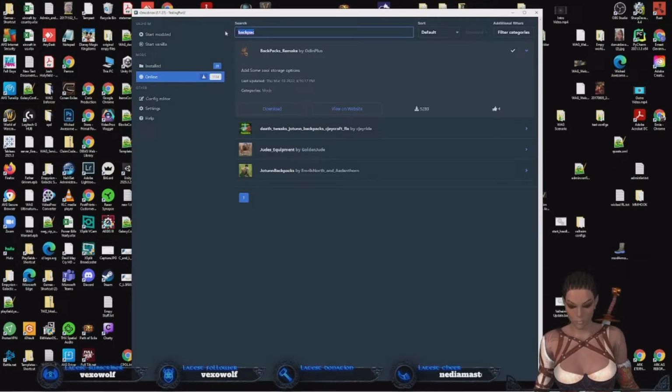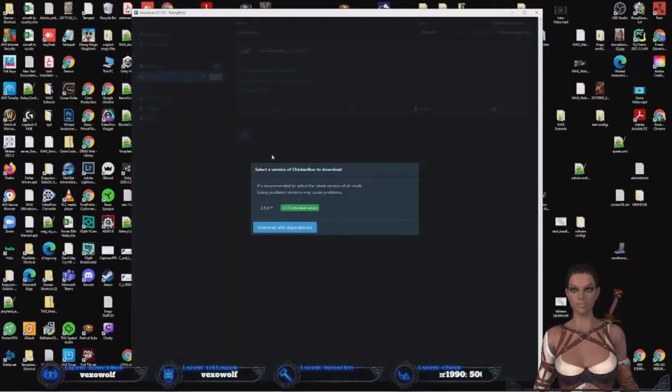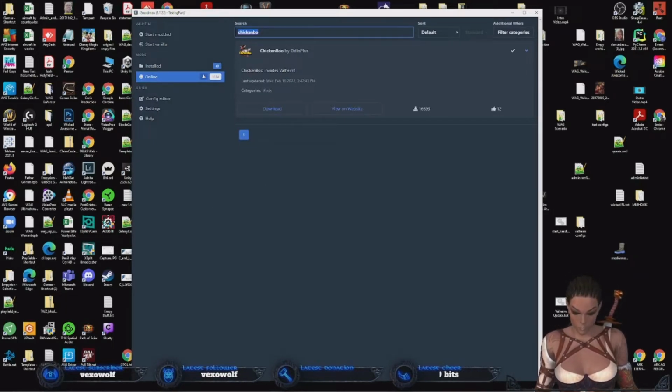Next one, and I tried to go in alphabetical order. I did miss a few at the end, so they're out of alphabetical order, but I was not going to retype all that. So there's Chicken Boo. That's what allows us to have chickens.